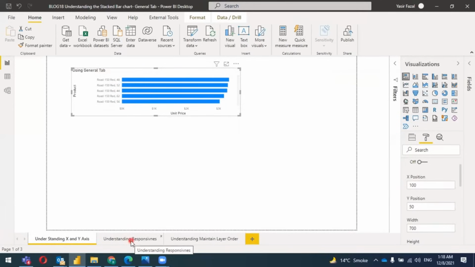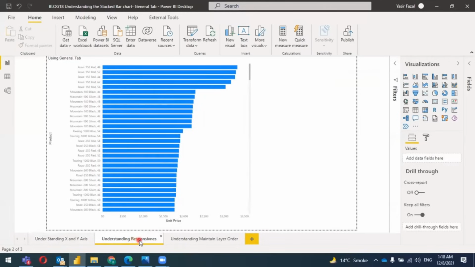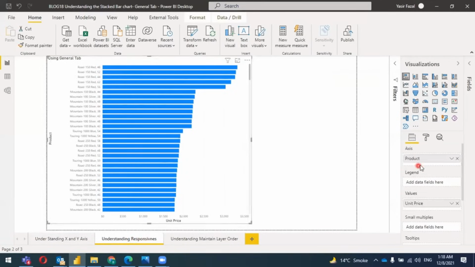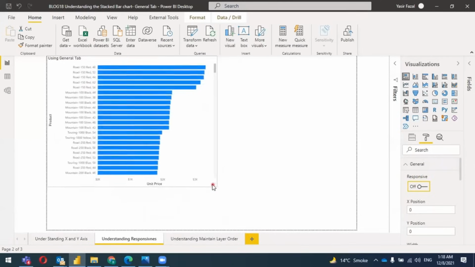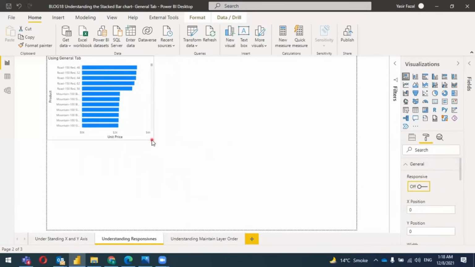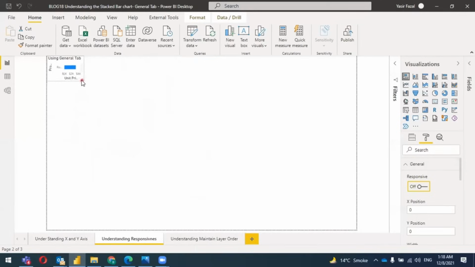The next thing that I would like to discuss is the option about responsiveness. So what does responsiveness mean? Again, I need to go to the format section, then the general section. First, I need to show you how responsiveness will act in this case. If I turn the option off, and now I make my visual smaller and smaller, it is not adjusting itself.